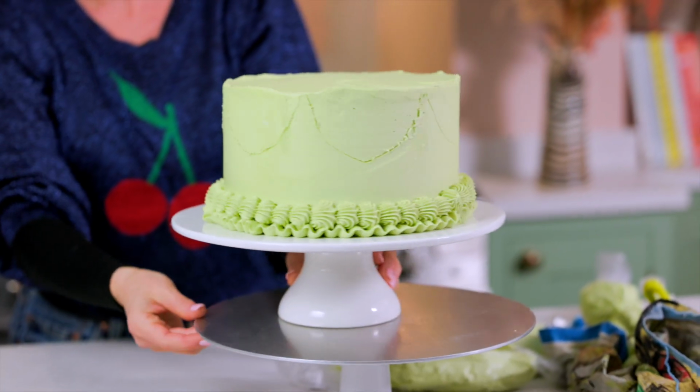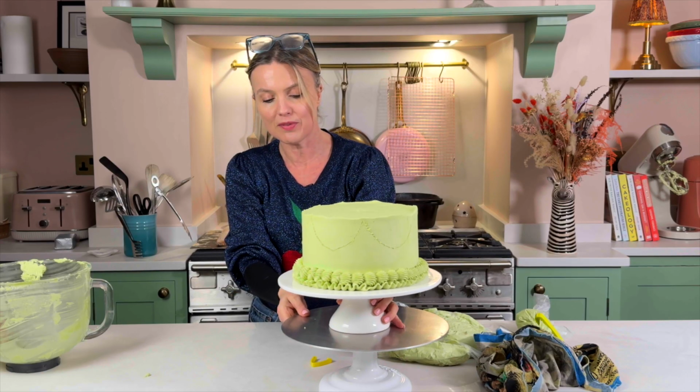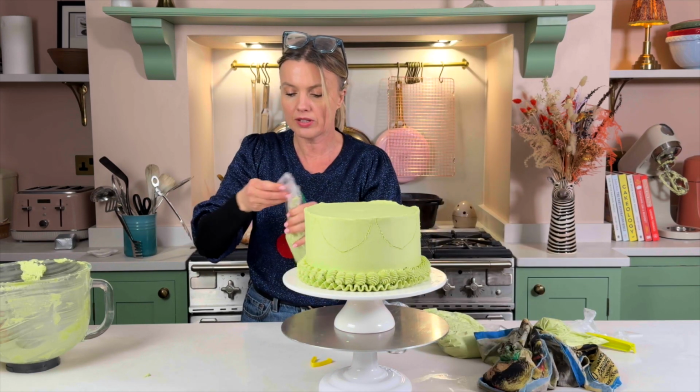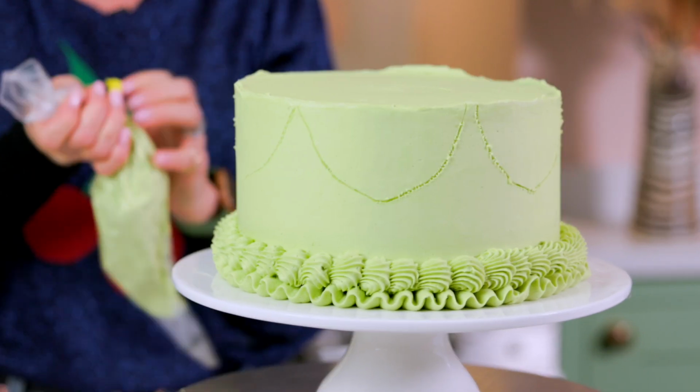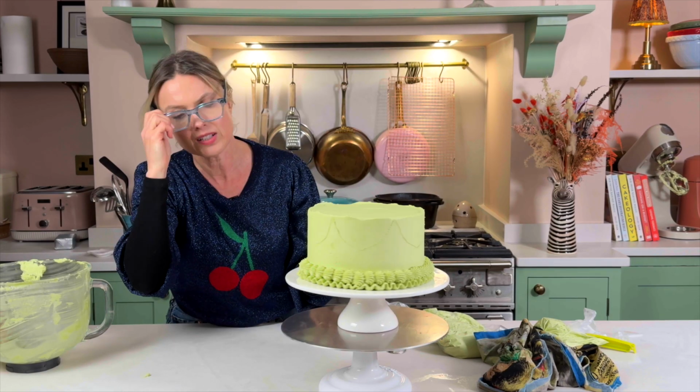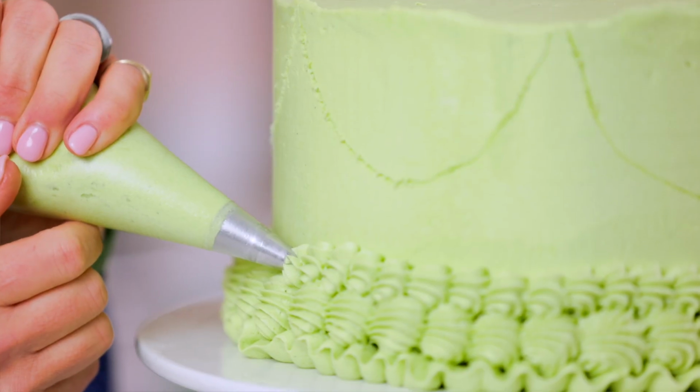Right, so now I'm going to add another border on the top of that with my smaller star nozzle. This one is exactly like the shell one I've just done, but it's just got a smaller girth. Make sure that I start at the back. Squeeze, stop, squeeze.